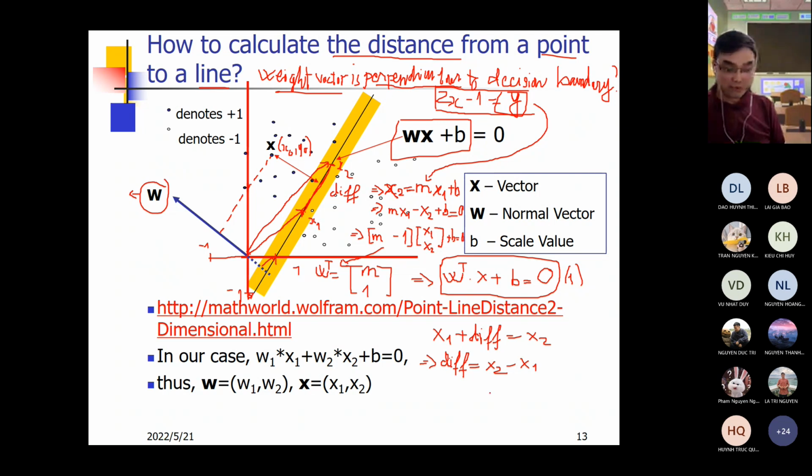So what I'm trying to do is still prove this problem. How can I do that next? From formula 1 here, we will have a formula for x belonging to this line, and we can translate this to this.